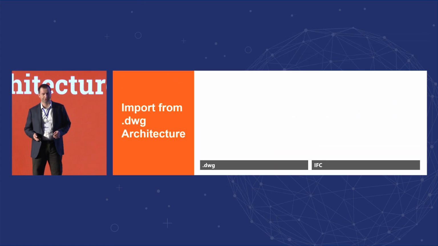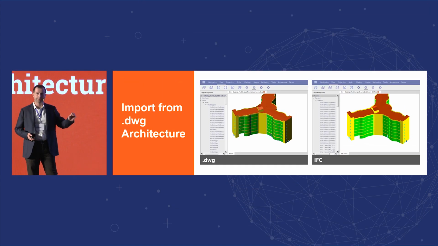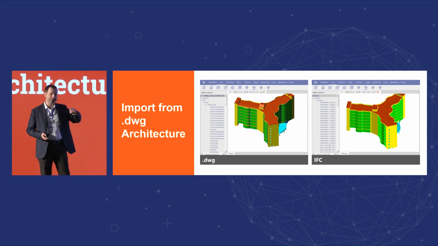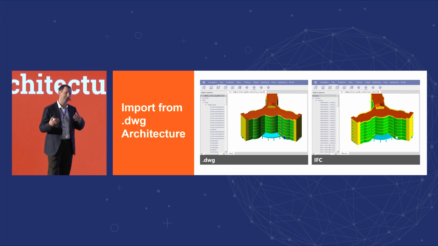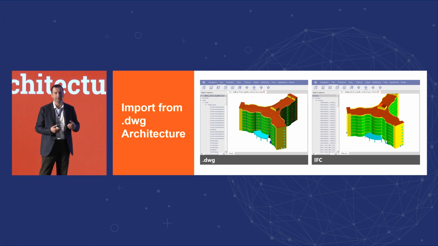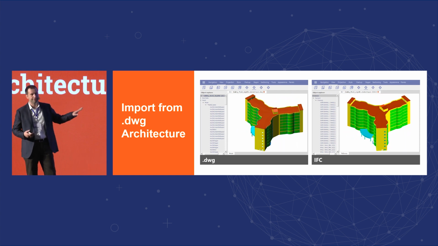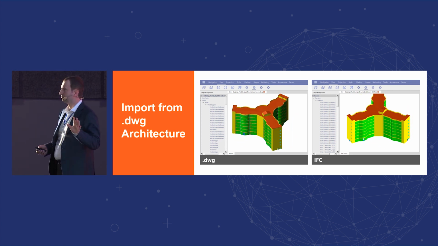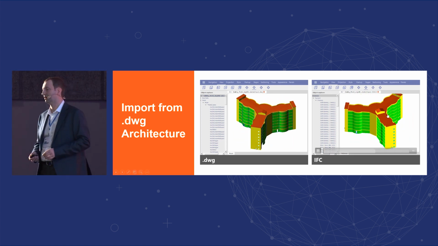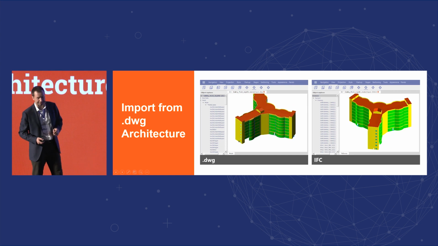The other project was import of DWG architecture to IFC, to check the abilities, not only read but write functionality. This project is still under development, but initial results are presented here.